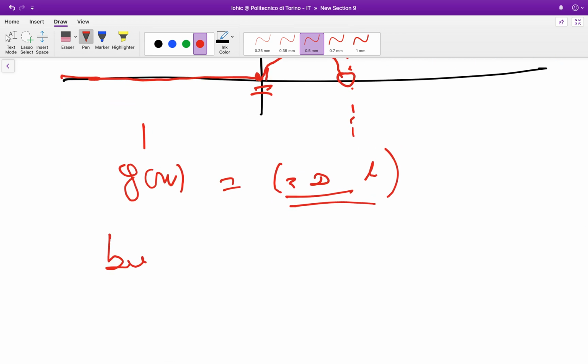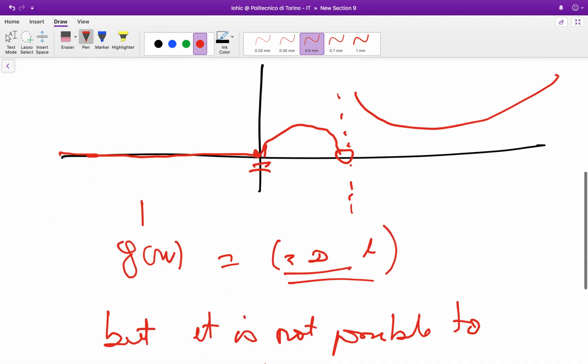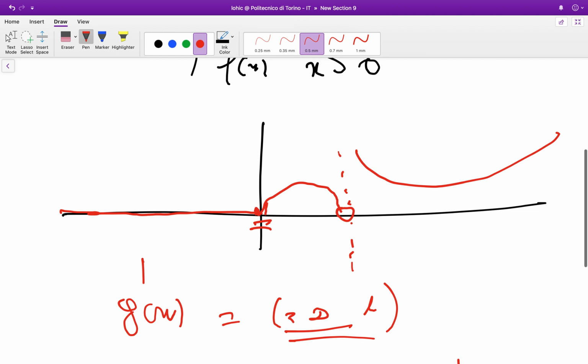But it is not possible to do it for R. Why can we not do it in R? Trying to do it in R means, is it possible to find a continued prolongation of this function that is continuous at every point? Look, when the function arrives at 1, it goes to infinity. So there is no way to combine another function with this function at 1 in order to make it continuous, because the function goes to infinity. Is that clear?